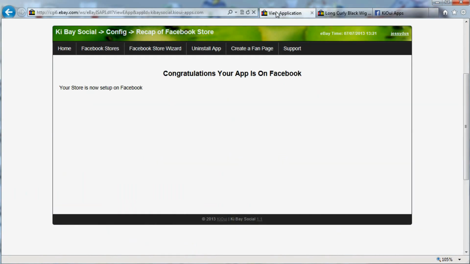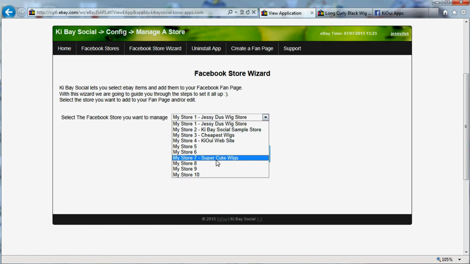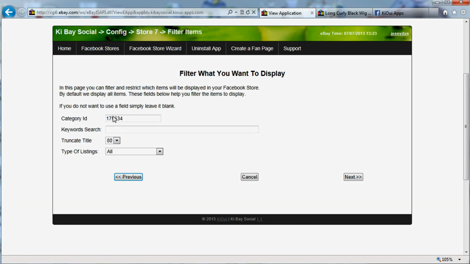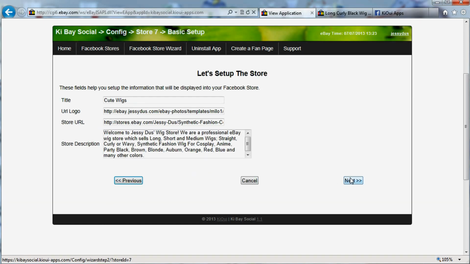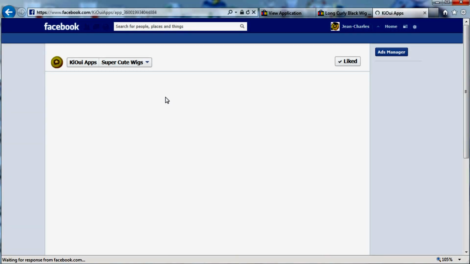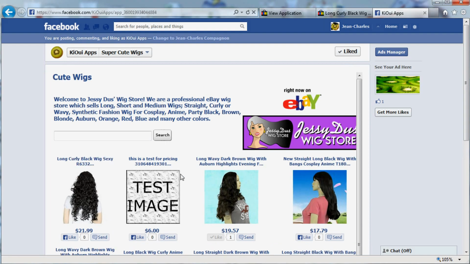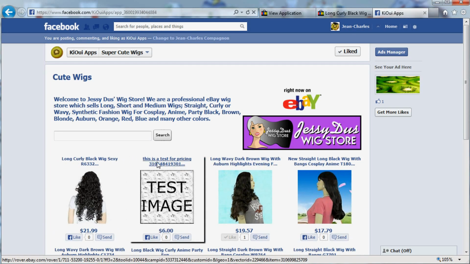Now let's go back here to our view design, and instead of using the wizard, so the wizard that I used when I was in the home page is actually the store wizard, which I could go back, and I could go back to store 7 and change some things. Maybe now I want to truncate the title to 57, and let's see what it does. If I refresh this page, now my title should be truncated to 57 characters, and you can see that we had little dots when it loads.